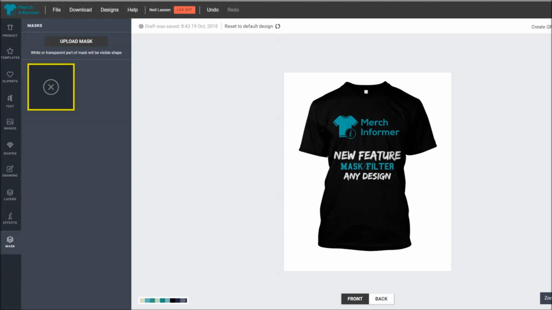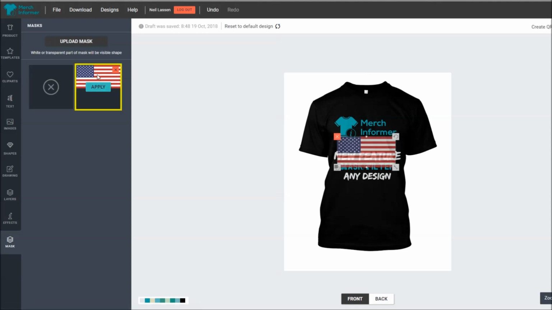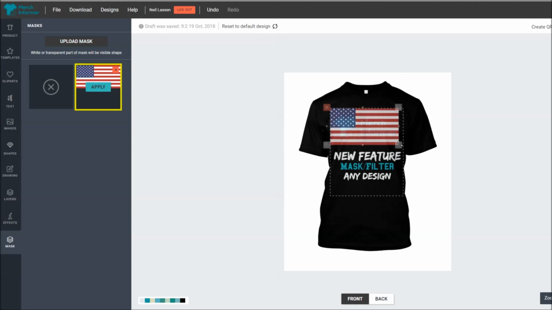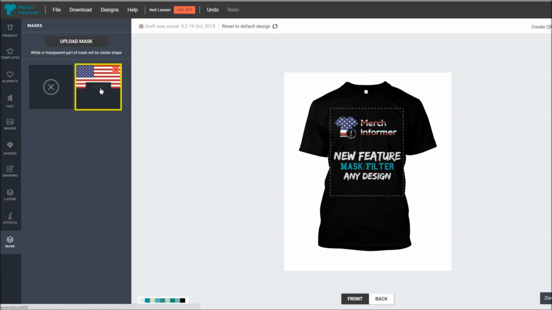So we'll be able to upload a mask here. Let me show you. I'm just going to drag and drop this over here. All right, so as you can see, we've uploaded a mask here. Now all you need to do once you drag and drop it or click upload mask is select it, and it's going to put it on your design. Now I'm going to resize the mask layer here, and I'm going to put it right over the Merchant Former logo. So I can choose to mask the text or the logo or really any part of the design, but I'm going to put it over the logo, such as this, and all you have to do is click apply.